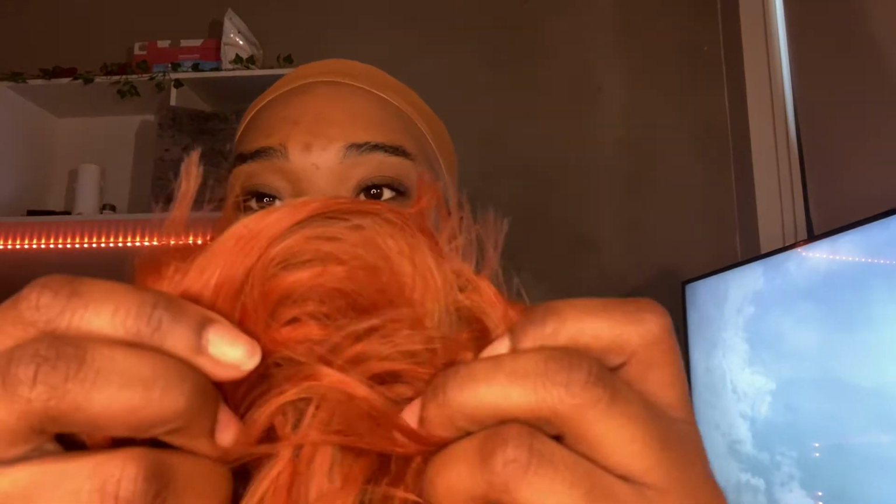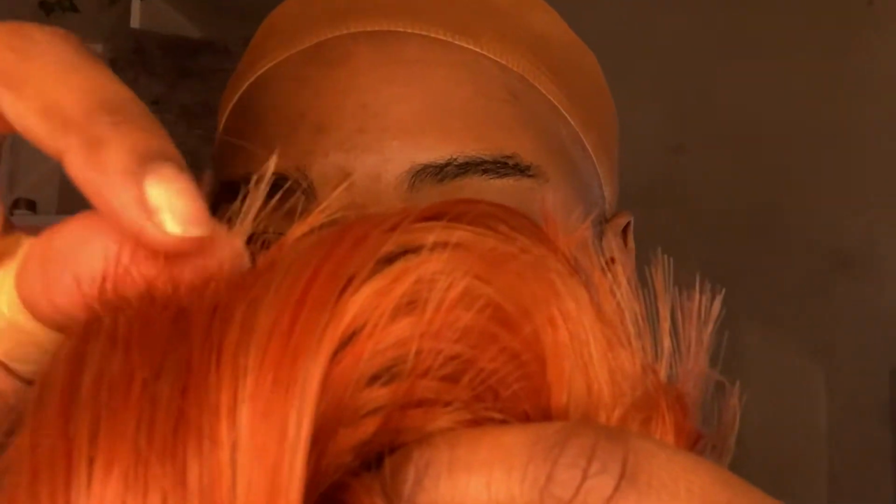This wig actually had no reviews on it, so I took a gamble. I'm actually really happy with the way it looks. There are already some frayed edges in the back, but it's a good thing that it's not like a 360 wig. Nobody's gonna see the back of this.